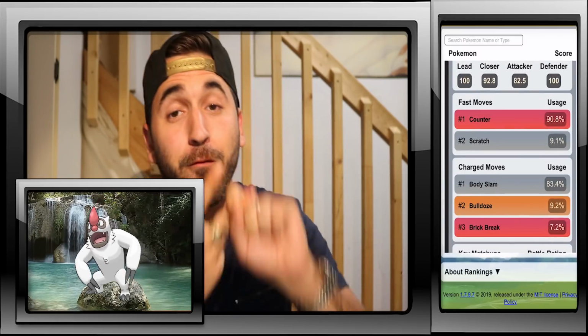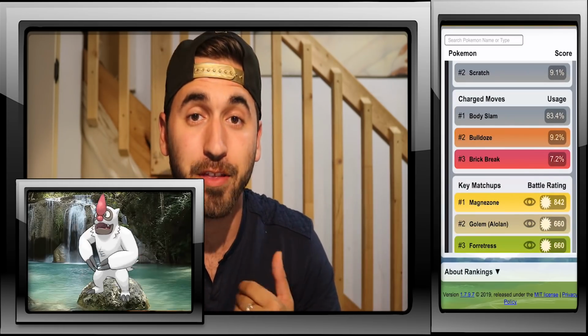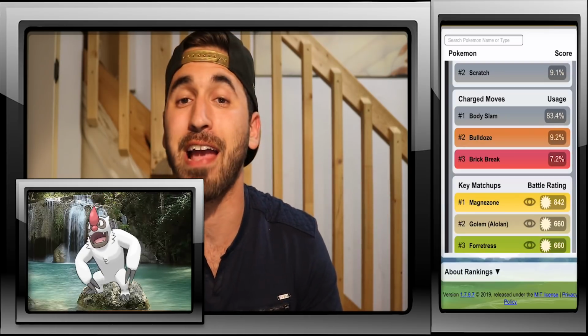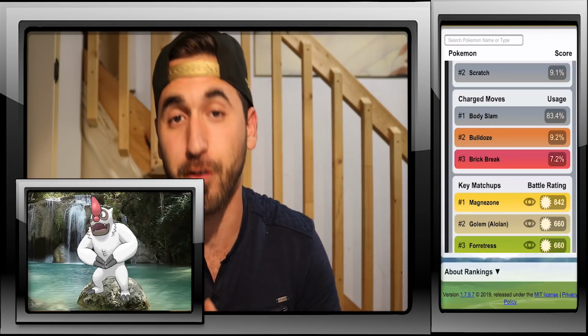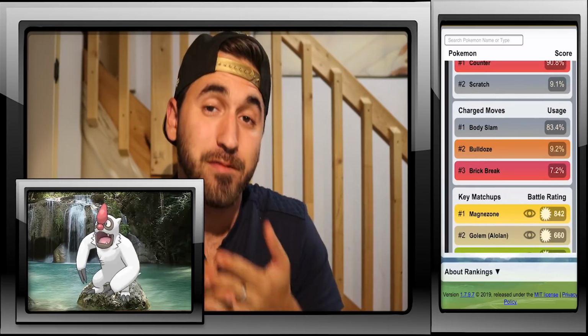Alright, so now we know that Vigoroth is going to be having Counter as his fast move, and Body Slam for sure as his charge move. But he has another two charge moves. What are they going to be? So our two options are going to be Brick Break or Bulldoze. Personally, I think Bulldoze is going to be the better option. The reason why is because you're adding even more coverage to Vigoroth. You're going to be adding the electric counter. Not to mention Brick Break is a pretty terrible move.